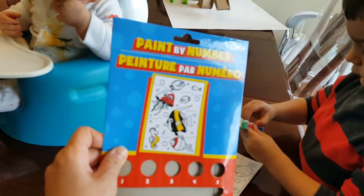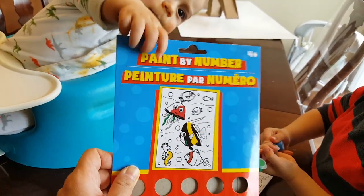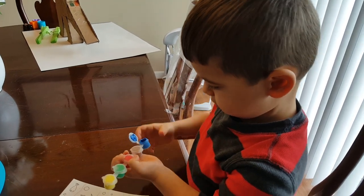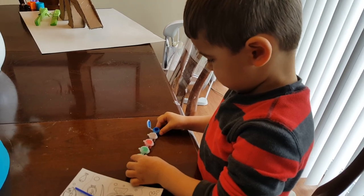I think he'll have fun painting and learning his numbers today. But most of all, I think this little kit is so cute, and it's so cheap. They're a dollar at the Dollar Tree. We don't like to spend a whole lot of money on this stuff, but this just keeps him busy. We try to find one little craft for him to do once a week and let him enjoy himself. He loves to paint.